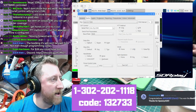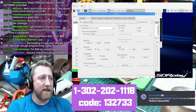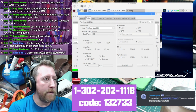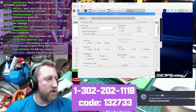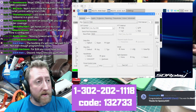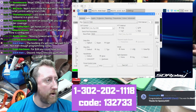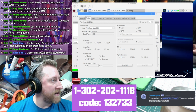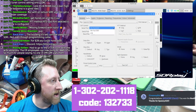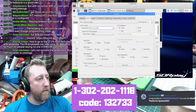All right, here we go. So we've got rig set to none right now, and I've got it set to Vox. So I'm hoping, let's try this. Let's try and get the receive side working, which is the right side of the settings screen, first, and get the test CAT working before we put this into CAT mode. So I'm going to set that 7300 here. We're going to leave it on USB 96. Okay, I'm going to okay it.